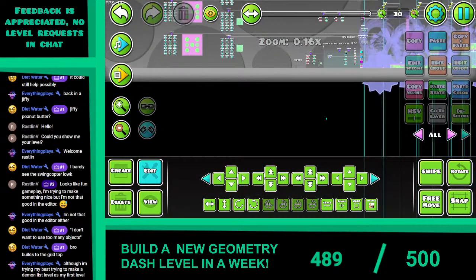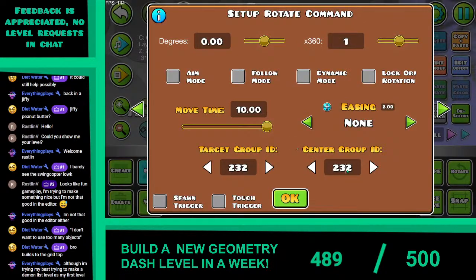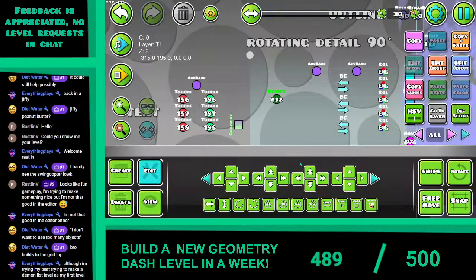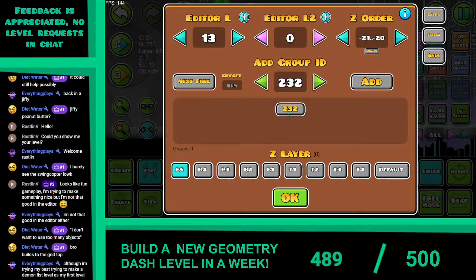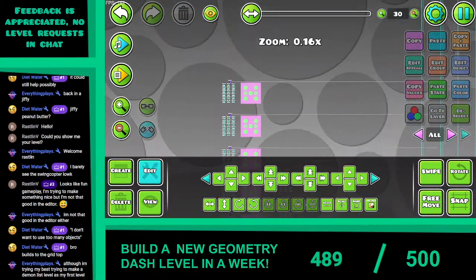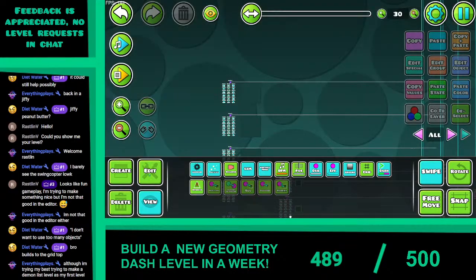Okay, anyways, back to this rotate trigger. 323 is the center group. I'm going to remove this group from all the other ones. I'm going to turn off preview mode.